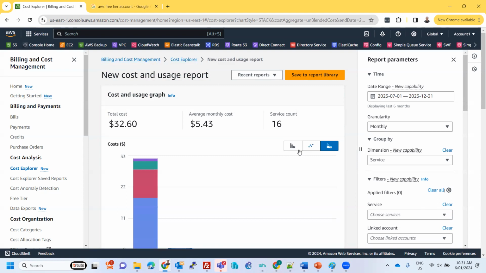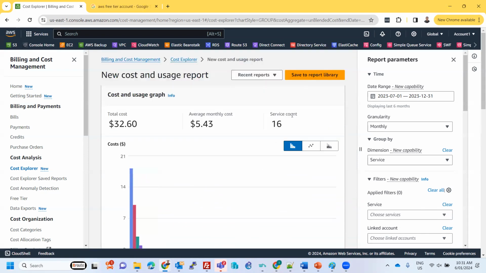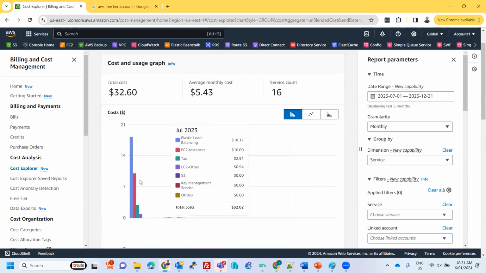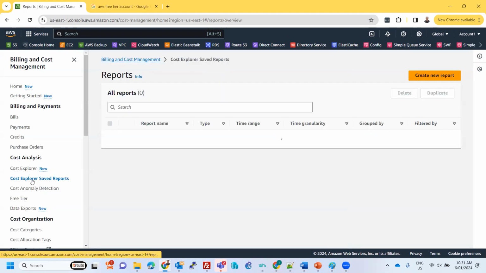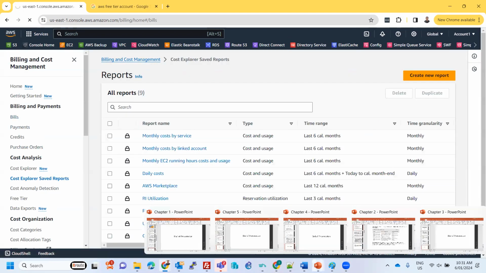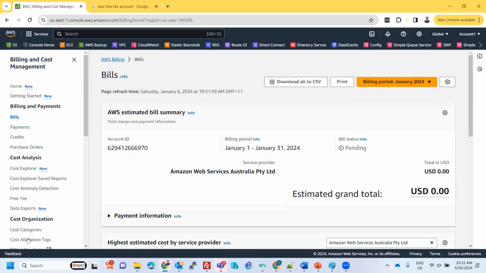Many different graphs you can check. But anything to do with billing and costs is under billing and cost management. Pretty much you can manage everything. Okay.